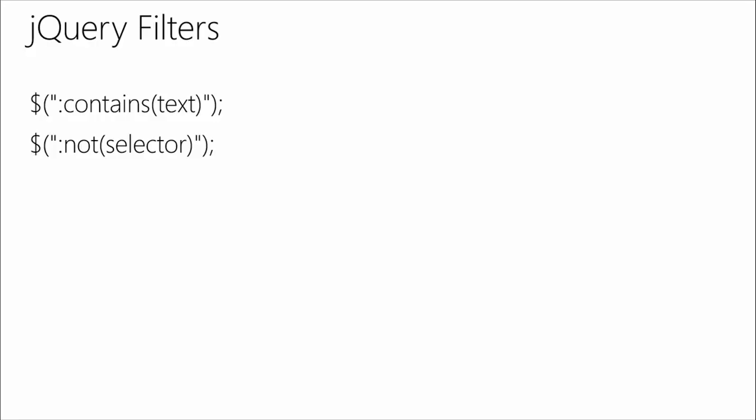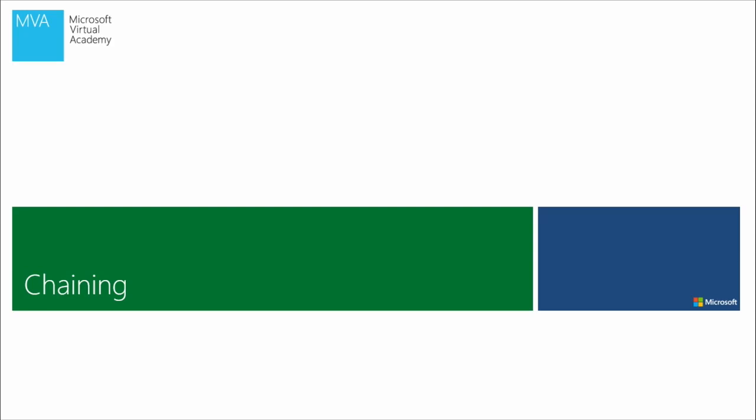So, some more filters. And again, as you'll notice, it's the exact same syntax, but in this case, we just have a colon that starts us off, and then after contains whatever text it is, or the same with not, but a selector. So that selector could be a pound ID, it could be a dot class, it could just be an element name, it could be something that does not contain something else. So it could be any kind of mix and match that you need to be able to get to that element with filters. A little bit about chaining now.